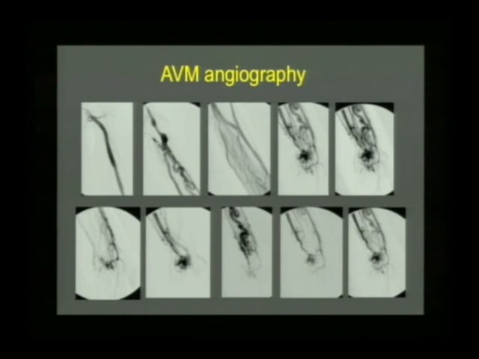And then when you see the nidi, what you can do, and what is advised, is to identify them so you know how to direct treatment. And when we are treating peripheral arteriovenous malformations, we can treat them transarterially, and we can also treat them percutaneously, and we can also do a combination of both treatments. The advantage of direct puncturing through the skin of the nidi is that you may avoid inadvertent embolization to normal structures, including nerves. If you do it percutaneously, you can direct your treatment straight at the nidi.